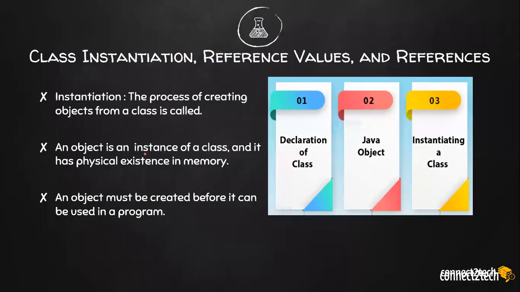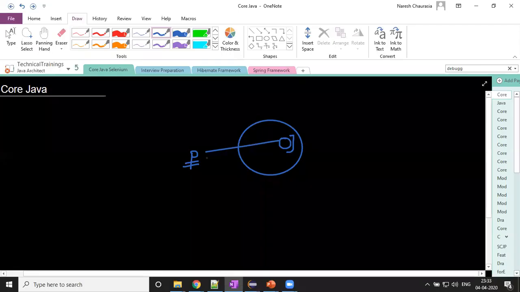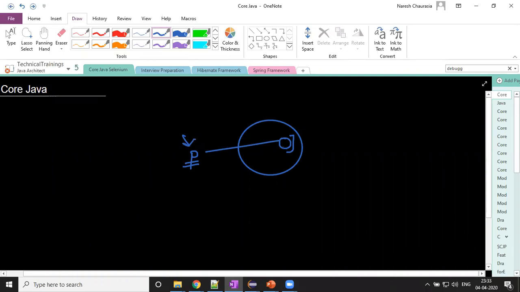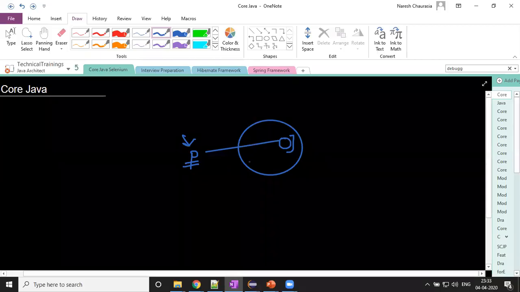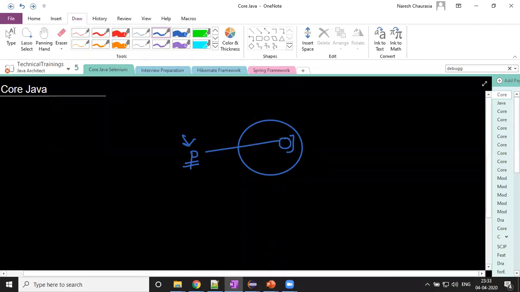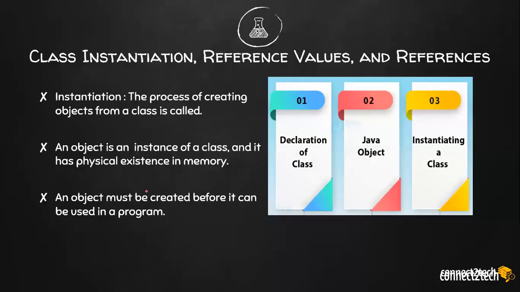So an object is an instance of a class, and p is referencing that object, and it has a physical existence in memory. It occupies a space in memory.